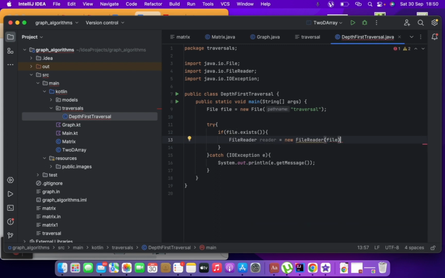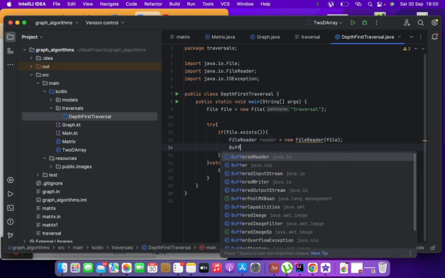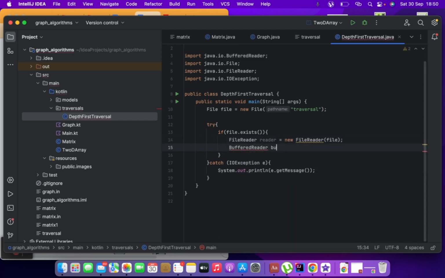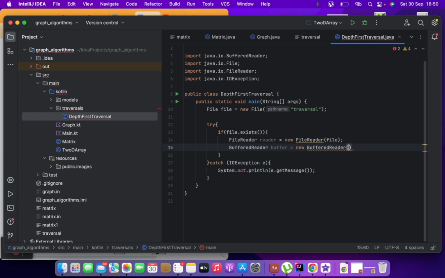Now, since the file reader reads contents in bytes, and we don't want to read contents in bytes, we're just going to use a buffered reader to read the actual contents of the file. So it's a new buffered reader, and it will read from the reader.